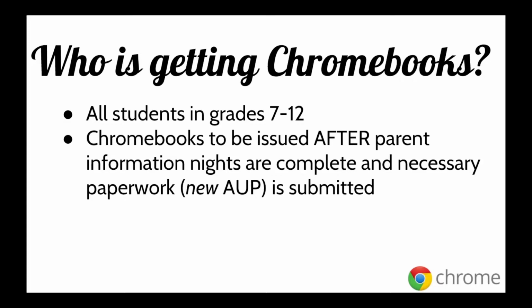There is yet again a new acceptable use policy. That's what AUP stands for. And it's just an agreement that the students will use them according to what is in that policy. So that has to be signed and turned in by both a parent or guardian and the student before the Chromebook will be issued. New this year also, there is an agreement or an acknowledgement form that is going to be due upon receipt of the Chromebook. It's basically just a signature form that says, I received my Chromebook.